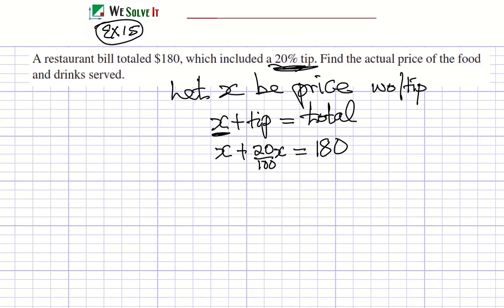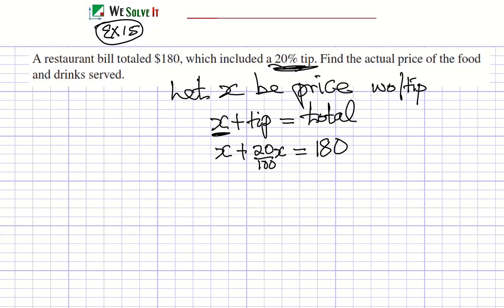So I'm going to solve it this way. Some people like to solve it by multiplying 20% with x, and they get 0.20x. I don't like it that way. I try not to work with fractions, so you don't have to. So let's do the trick here. Let me tell you another way. 20 goes into 100. What do you get? 100 divided by 20 is 5, right? You get 5.